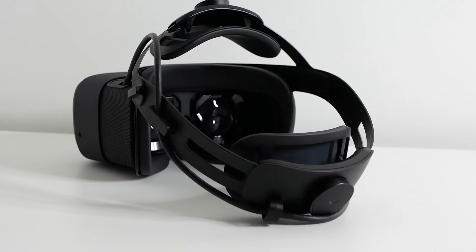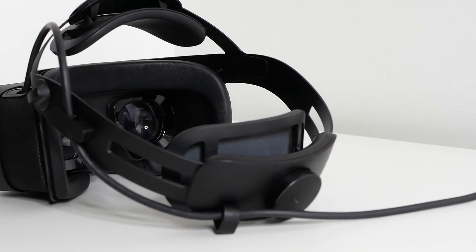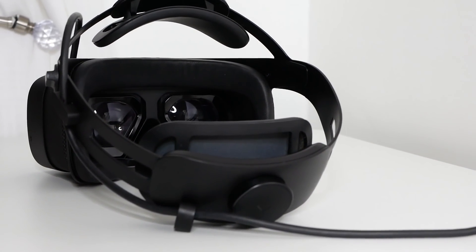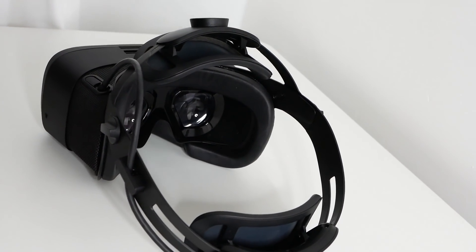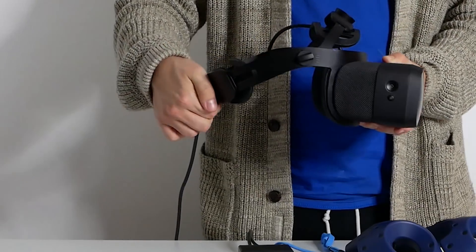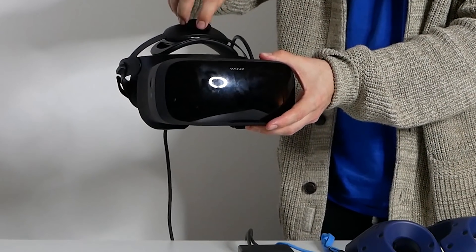The headset's comfort is one of my favourite things about it. The head strap design is so innovative — it's a halo strap that goes around the head, but it's split up into pieces. The lip doesn't just cover your entire forehead like the PlayStation VR or the Vive Pro; a portion sits on top of your head, allowing for a more breathable face and head experience. It's also very malleable, so it can form around the contours of your face. The headset weighs 713 grams, which may sound heavy, but due to its weight distribution it's far more usable than the Quest 2, which is way lighter. It has a twisty knob for control over the top and back of the head, and can change the angle of the side support. It even has a built-in counterweight at the back, which accounts for around 200 grams of the headset's weight.